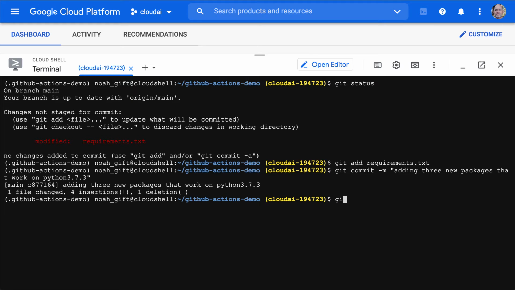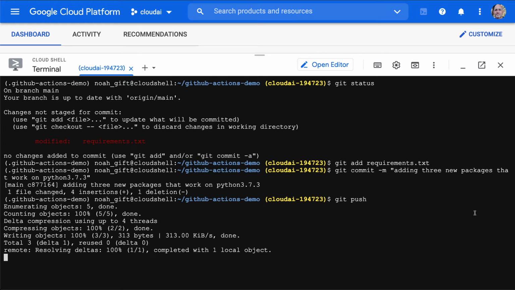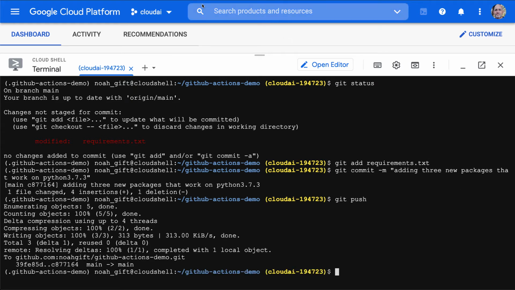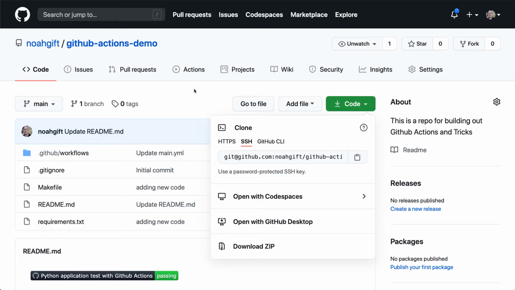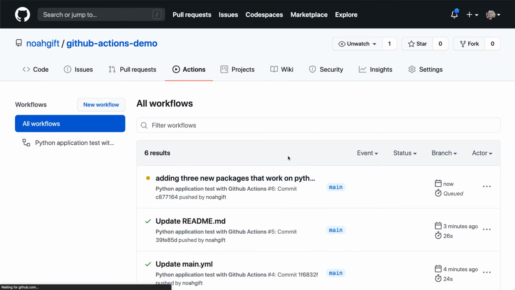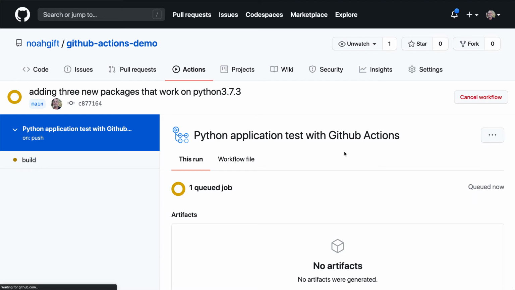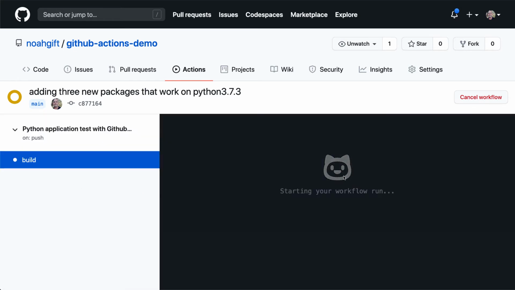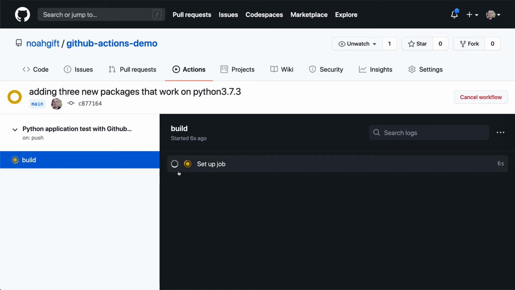Okay, and let's go ahead and push this change. Now I can go back again to GitHub Actions, and we should be able to see this thing building. We can go to Actions, look at the build, and verify that this will install over here as well.